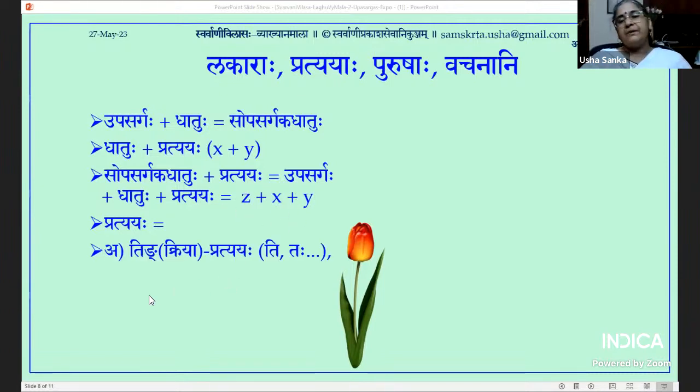So the Pratyaya, what are the Pratyayas which can be attached? We'll come to the next point. So we have seen that there is a Pravahati, there is a Pravaha, there is an Apahasati, there is an Apahasa. So what is the first thing we saw? Gachati, Upagachati. So there is a Ti form. First of all we saw that. So there is a Ti Pratyaya that is called Ting. Technically, I don't explain what is Ting right here.